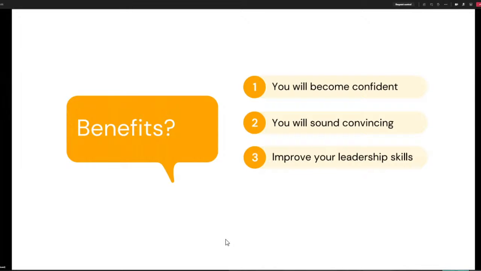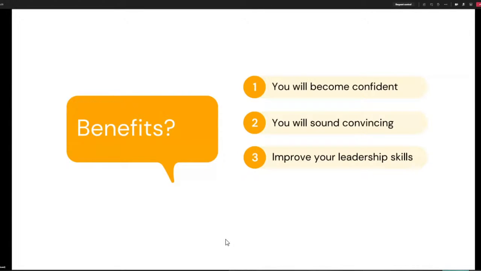The result was that the fourth team, who did not have a prototype, actually won. And that is when I got to know that these people had a presentation. Whereas the first three teams had a prototype and not the presentation. The fourth team had only the presentation. They did not have anything else. So do you see the power of presentation? They were able to convey. This is the second benefit: you will sound convincing. You can convey your message if you have good presentation skills.